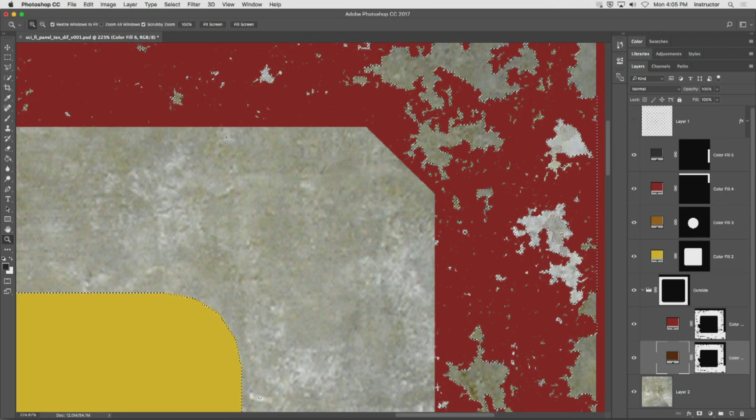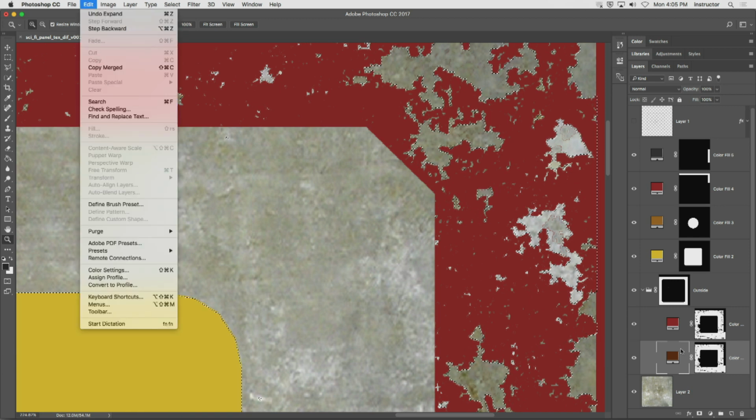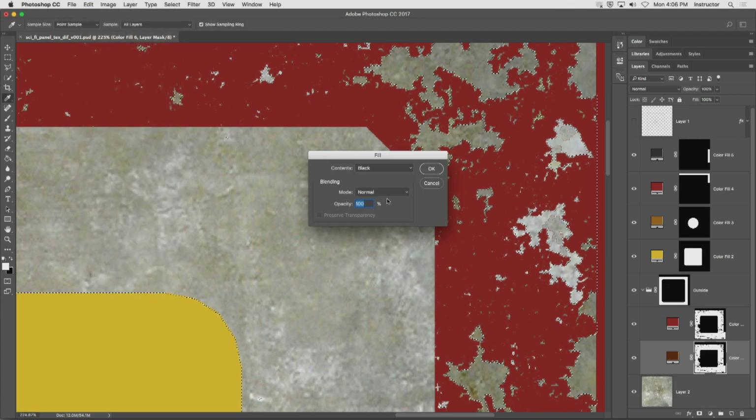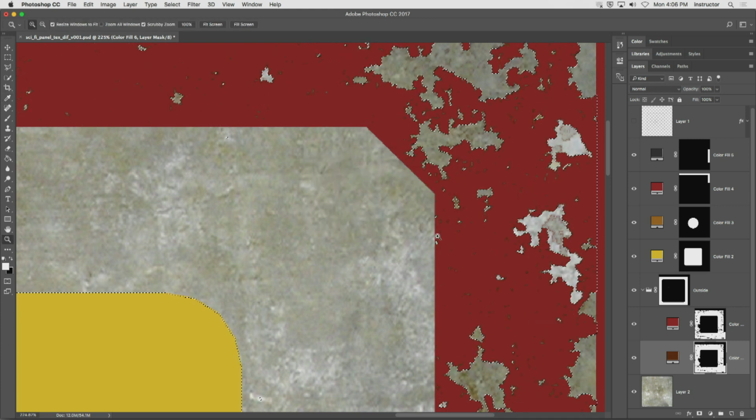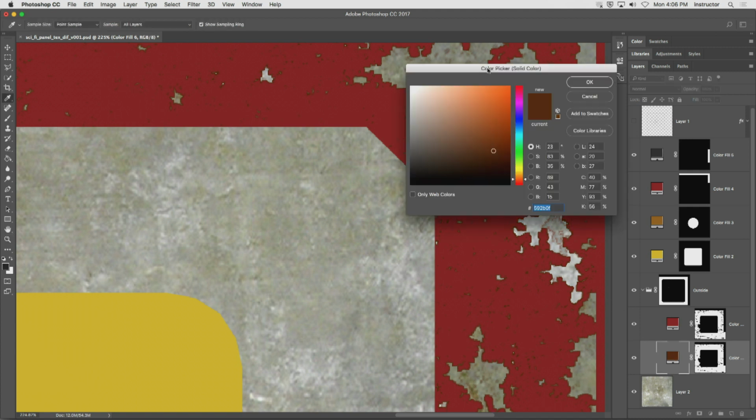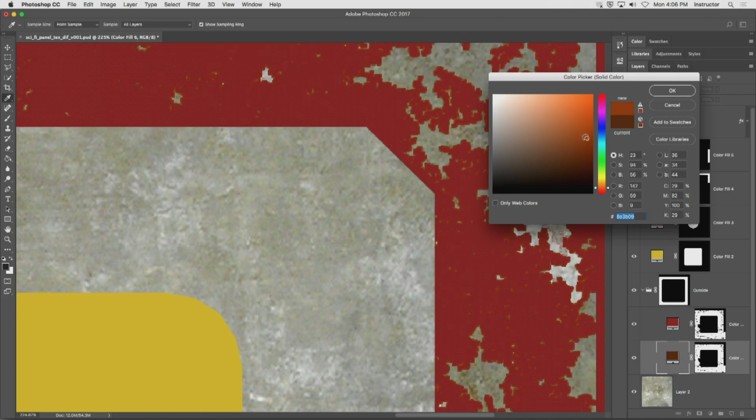Yeah, that's pretty good. And now what we need to do is we need to fill, I'm on the wrong thing, got to click the mask, edit, fill that selection back with white. Bloop. Cool. And now we have these little 1 pixel outlines to all of our paint flakes, which is pretty neat. I'm not too happy with the color, and this is where it gets to be pretty fun.